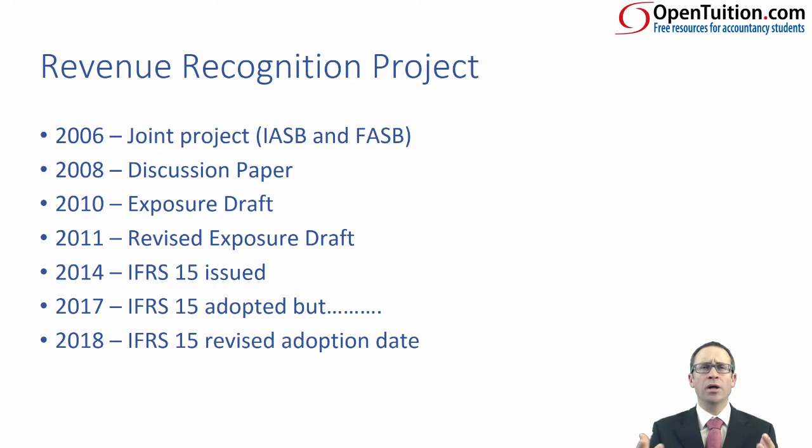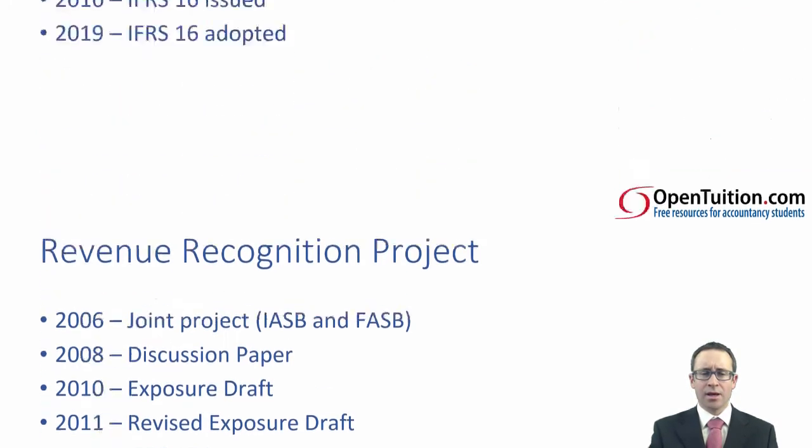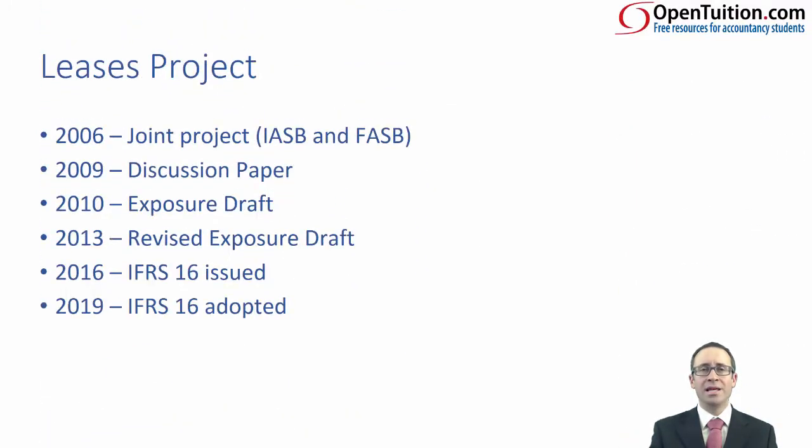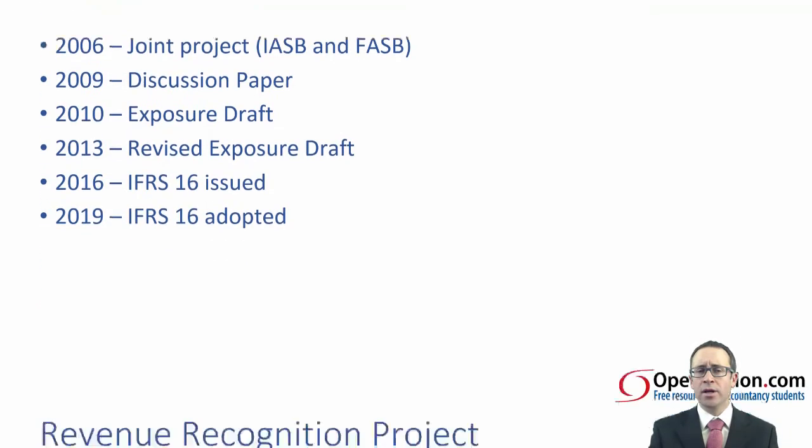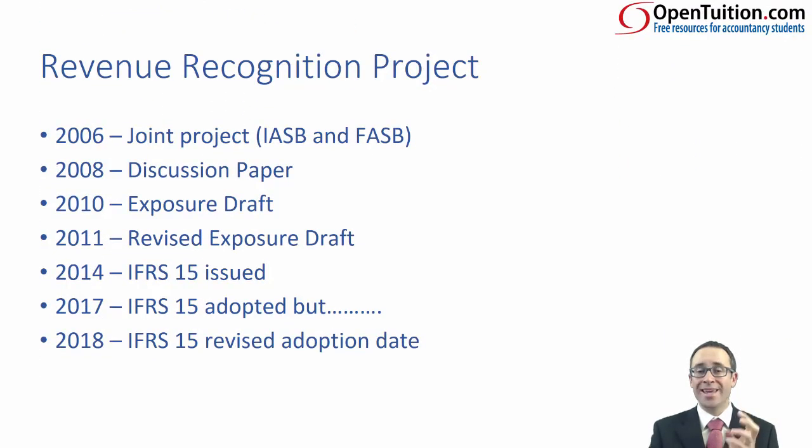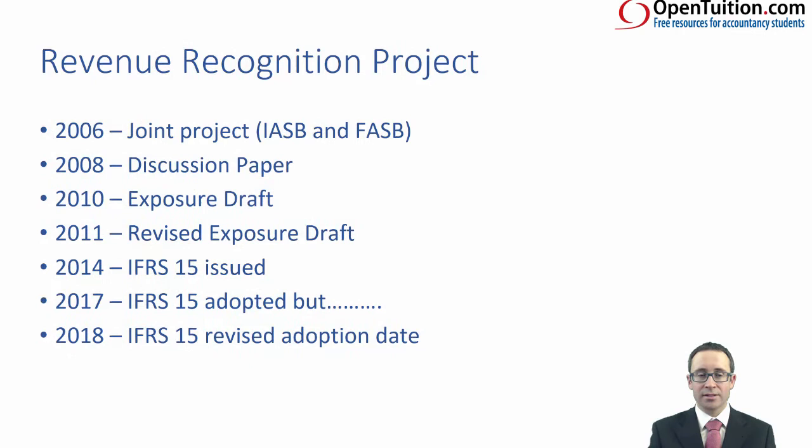Okay. One tiny little picky point is that if you want to adopt the leases standard early, you're allowed to adopt standards early once they've been issued, that's fine. But if you want to adopt the leases standard early, you can only do so if you have also adopted IFRS 15. You cannot adopt IFRS 16 until you've adopted IFRS 15. Okay, excellent. There you have it.